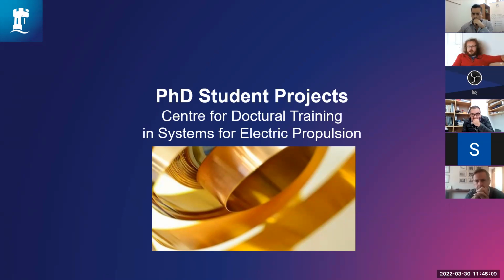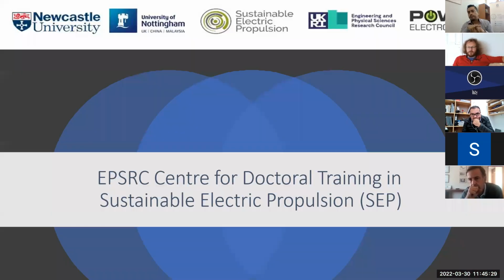So one of the ways we do that in the UK is through something we call a doctoral training centre. And my research group has one of those in collaboration with the University of Newcastle in the northeast of England, in the area of systems for electric propulsion. So I thought it was worth having a look at this and how this works. So EPSRC is our UK government funding agency, and they give us money for this centre for doctoral training.